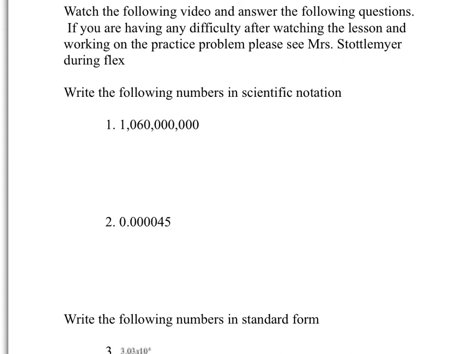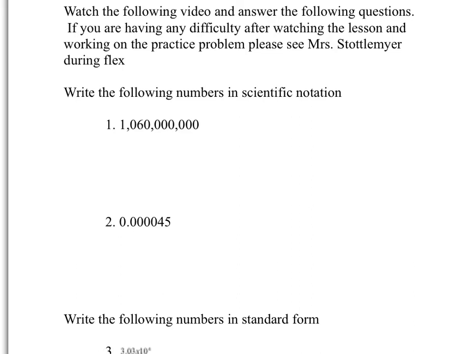So problem 1. Problem 1, we're looking at writing the number in scientific notation. The biggest 2 things I want you to remember is, first of all, that we're counting decimal places. We are not counting zeros. It's important to know where your decimal point is, where you want that decimal point to end up. And that's what we're going to be counting, those decimal places that we're moving. Also remember that you only ever want one non-zero number in front of the decimal point. One number that is not a zero should be in front of the decimal point when you're finished.